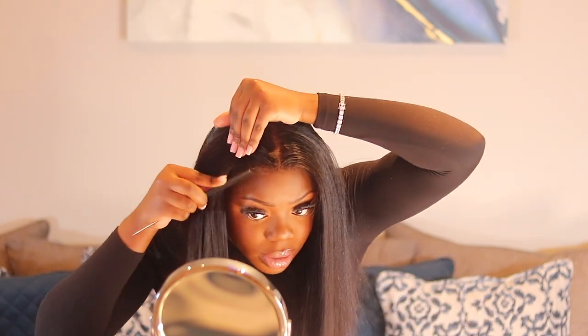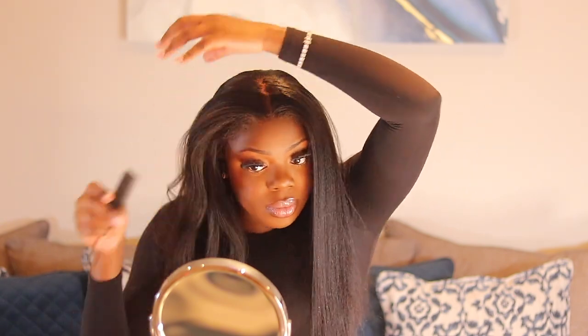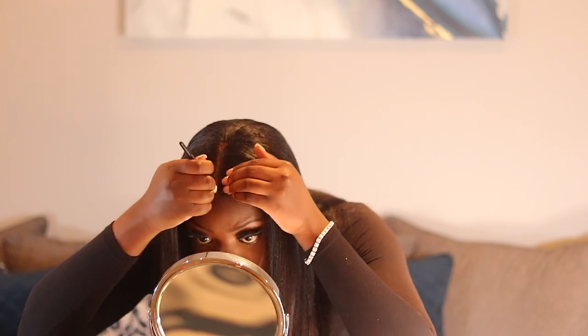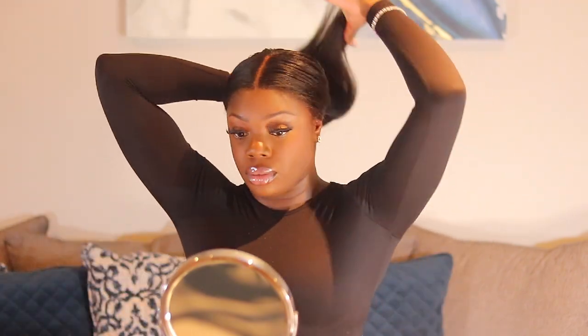It's looking very natural. As you guys can see, the edges are really giving. So I did bleach the knots and I co-washed the hair, and when I was blowing it out, I made the edges straighter than I really wanted it to be by accident. So it's not as kinky as it was before, but it still gives kinky and natural edges at the same time. So it looks like, you know, when you go and get a silk press, if you have this hair texture, this is what your edges look like when you get a silk press. So it is very much giving. I do feel like the lace could have been melted a little bit better, but like I said, it was my first glueless install and I think this is pretty good.